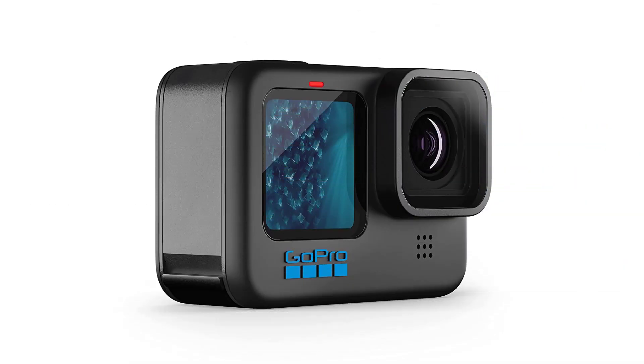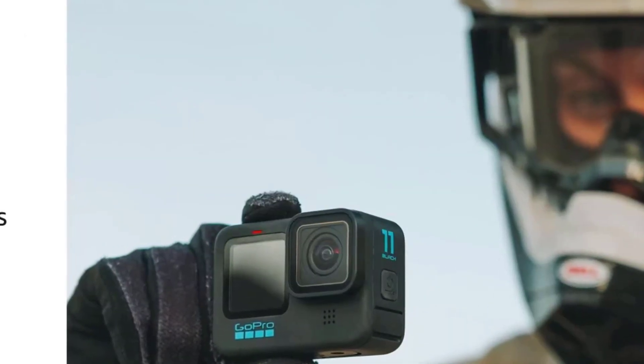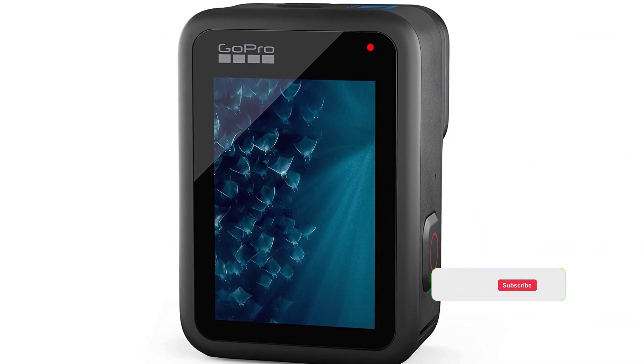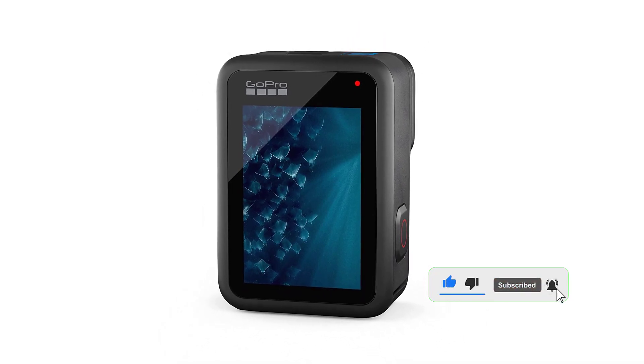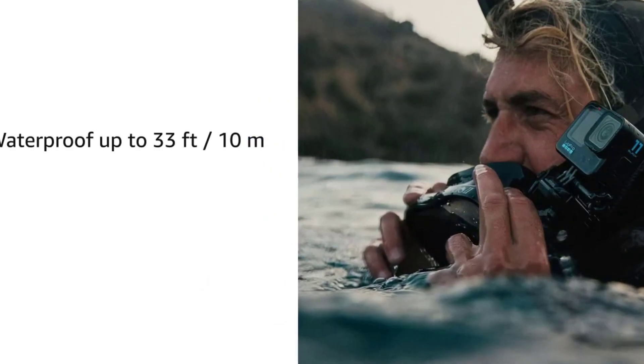Maximum bit rates have also been boosted to 120 megabits per second, helping it better handle complex scenes. Live streaming is still limited to 1080p, and low-light performance leaves plenty to be desired. But with an enduro battery now included as standard, plus a 5.3K time-warp setting, we found the GoPro HERO 11 Black a truly feature-packed action camera. It proved a polished companion in testing, balancing pro tricks with a user-friendly interface, all wrapped up in tough, pocket-friendly packaging.